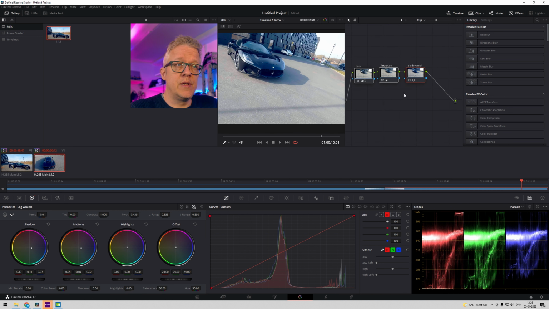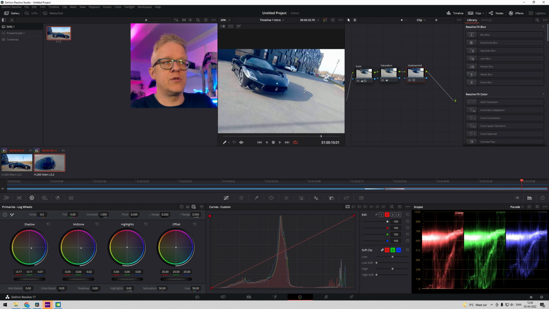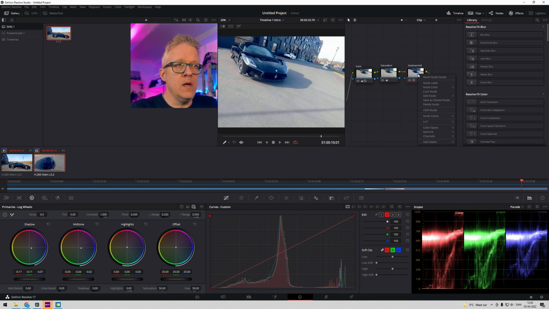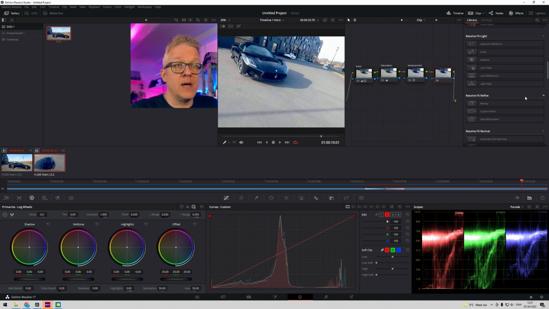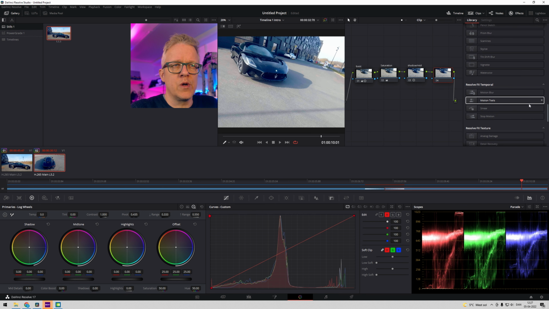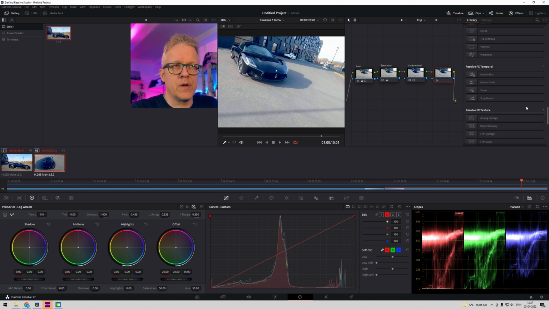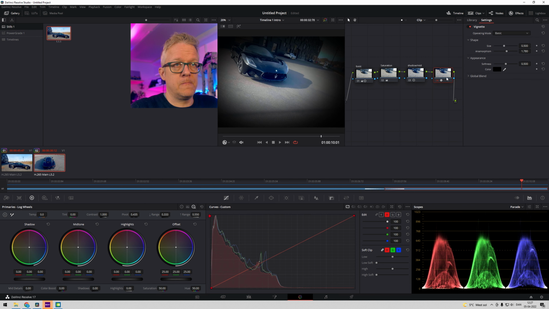For the advanced stuff, which we're not going to be touching now, but this is some of the things that you can do in the advanced version, you have all these filters over here. Some of these do actually work in DaVinci, so let's touch on just one of them. What we're going to do is make a new node, add serial. We have a new node here, and let's pick something. I'm not entirely sure what works in the normal one and what doesn't work, so let's do something simple. I think a vignette works. So I'm just going to pick a vignette and pull it onto the node I want.